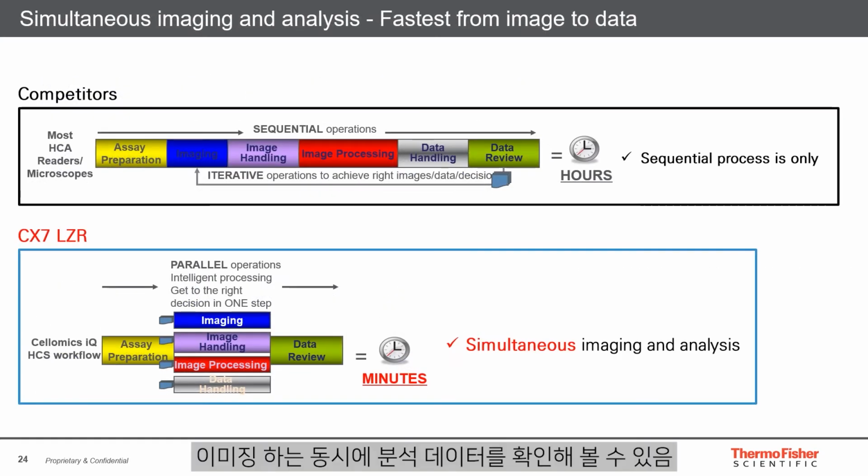The last 2 slides show huge advantages of our high-content screening platform over competitors. First, I can guarantee we can provide the first imaging and data faster than any other competitors, because we can do imaging and analysis simultaneously. Sequential process, imaging first and analysis next, is a very general process and everybody is doing it. However, we can provide simultaneous imaging and analysis. Therefore, the customer can receive the first result right after imaging.